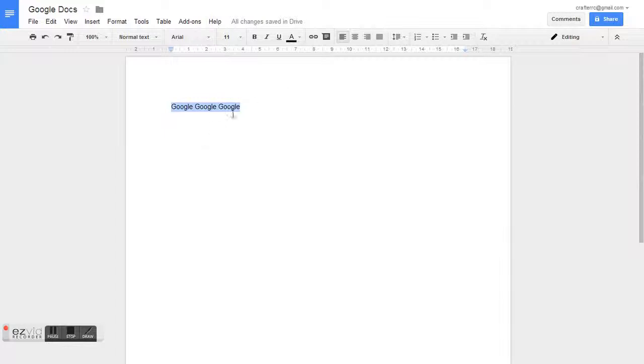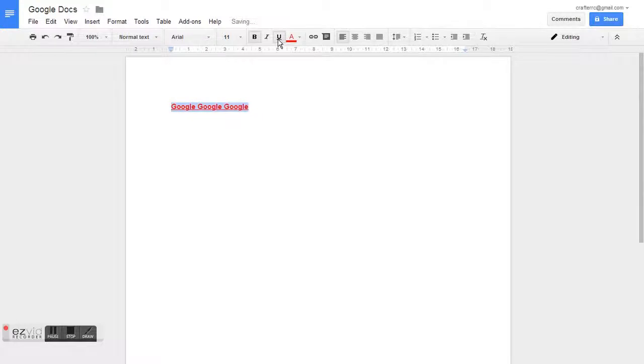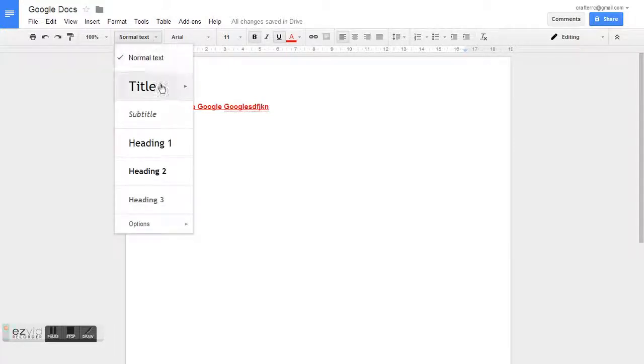Now if you wanted to change how this is coloured and everything in the formatting, you go into the format options. You can make it bold, change the colour, underline it, and as you can see, it's saving. So now it's saved. If I were to close it down or something went wrong, it would still be on the Google Drive. Now, if I want to type in some more stuff, I can type it in, or I can go on a new line and type it in as well. At the moment, it's normal text, but you can change the style to title, subtitle, heading, etc.